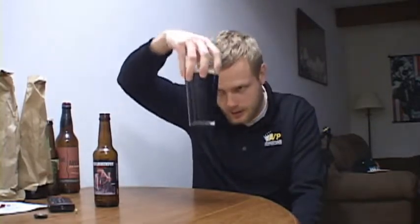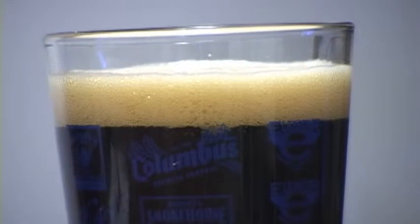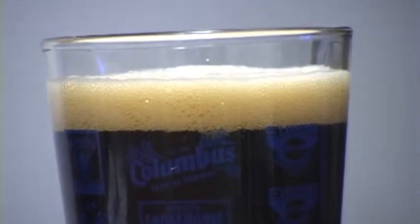And the color, as you can see, is pretty black. At the bottom, I can see some brown coming through. It's not pitch black. And the head on top is maybe one finger, and it's sticking around a little bit with some small bubbles. You can't really see through it, you just see some edges, so it's pretty black. Well, it smells good. Let's give it a taste.